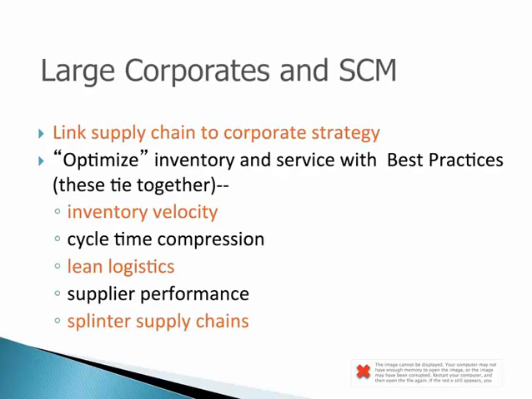Large corporations use supply chain management in fairly optimized ways. They try and link them together with various best practices, inventory velocity being one of them. Inventory velocity, of course, means the speed at which we manage to move goods and services down through the supply chain to meet the goal of customer delivery on time. Cycle time compression is making sure that we're out of money for as short a period as possible. Lean logistics is keeping our costs of running what we do as light and low as possible. And again, we'll give you some examples of how certain organisations do this, and so forth.